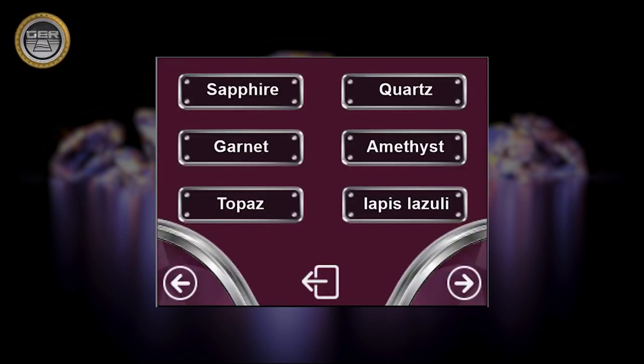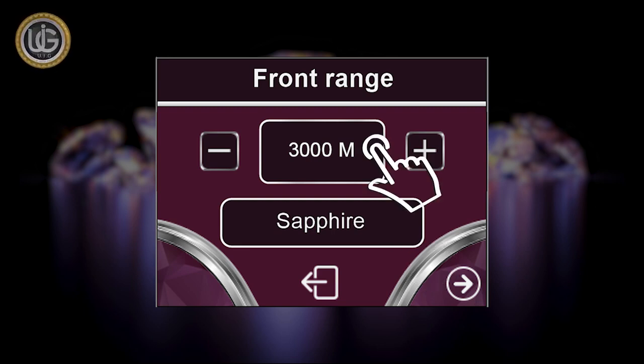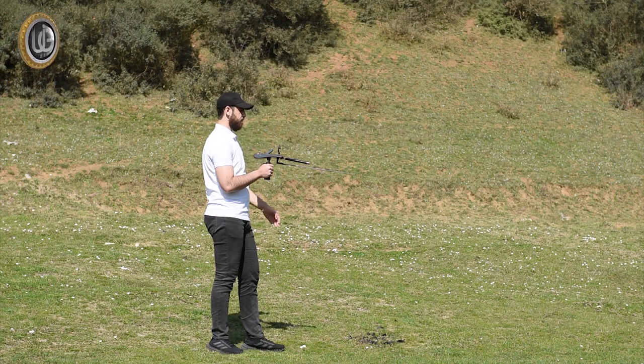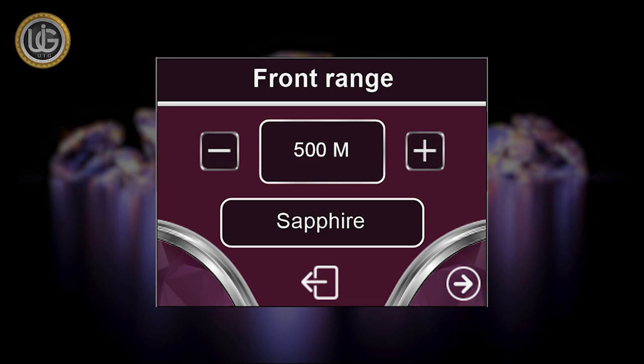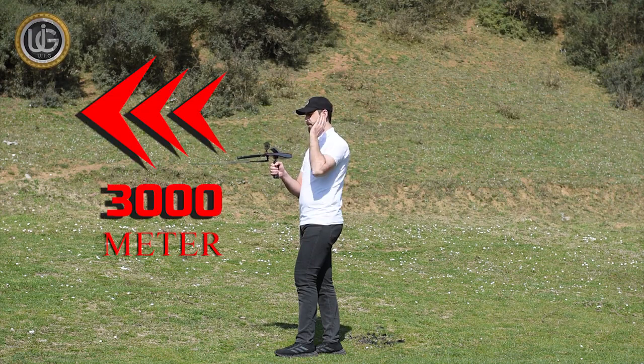You can choose the target you want to search for — for example, sapphire — which is also shown in the front range screen. Then choose the front range you want to reach: from 50 meters to 100, 150, 200, 250, 300, 500, 1,000, 1,500, 2,000, or 2,500 meters. If the target is expected within 500 meters, it is sufficient to specify that range. But if the front range is unknown, you can specify up to 3,000 meters.